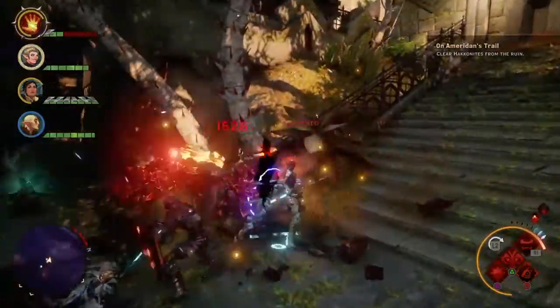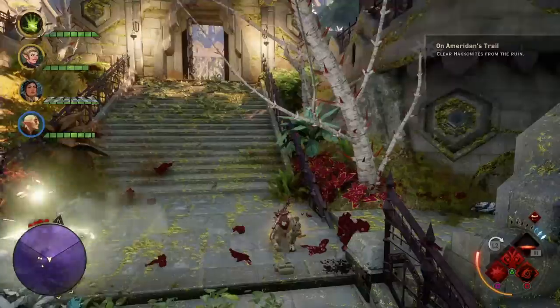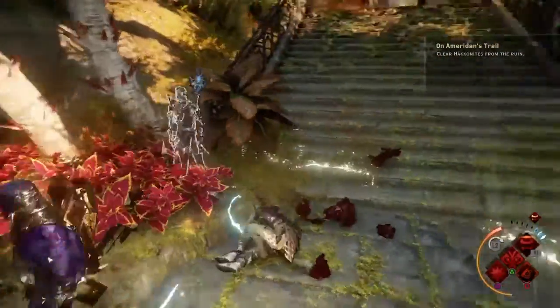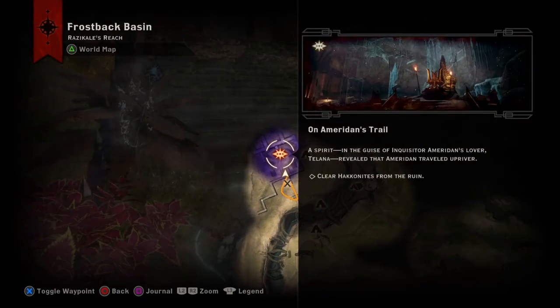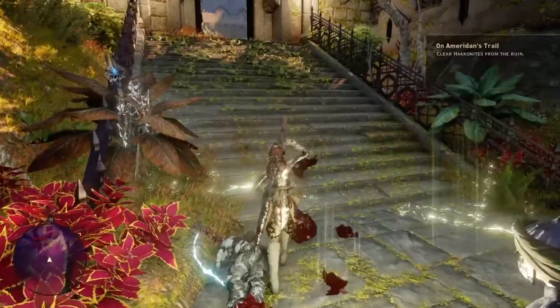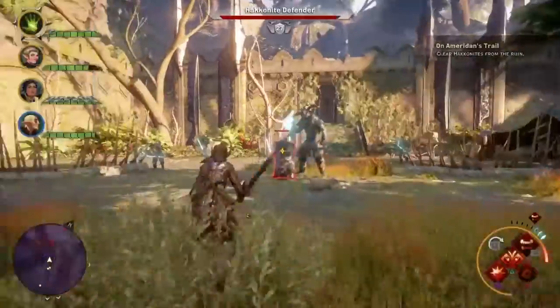Okay. All right, so what are you guarding? What could they need this ruin for? I guess maybe it could be... I don't know, it's got to have something to do with summoning Hakkon, with summoning Hakkon as an embodiment of something.